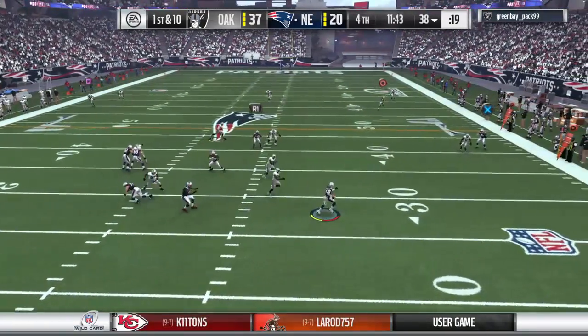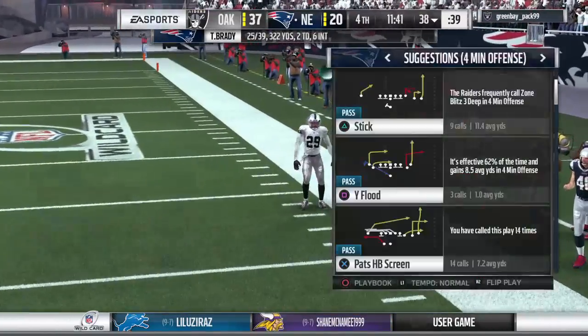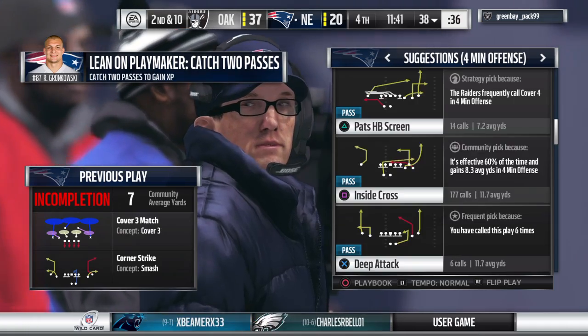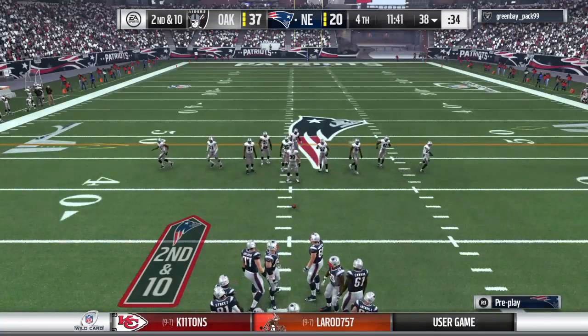Brady going to throw. Flush to his right. Looking sideline, incomplete. Julian Edelman, the intended receiver. And now it's 2nd down. 10 yards still left on 2nd down.